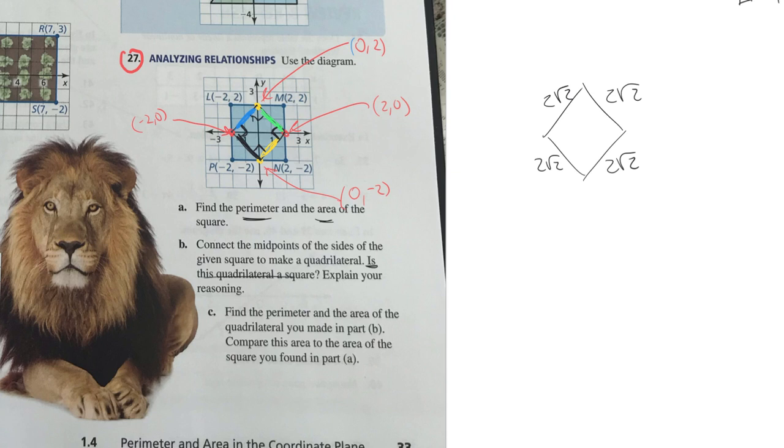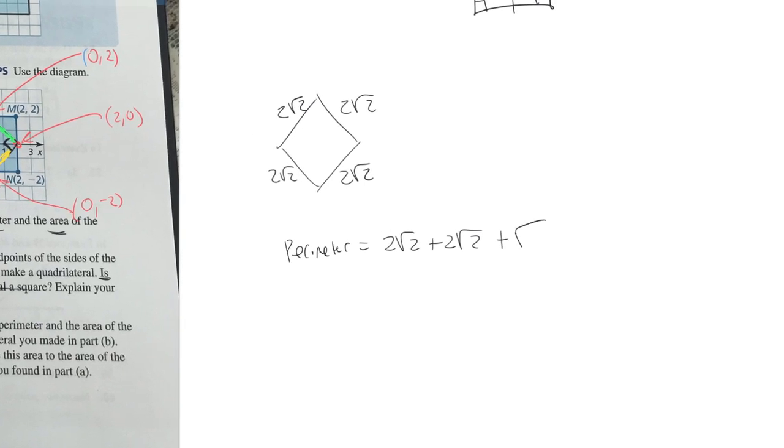Okay? And if we want to get the perimeter, well, the perimeter is going to be a matter of adding all of that. So that's 2 radical 2 plus 2 radical 2 plus 2 radical 2 plus 2 radical 2, right? And remember how I said that you can almost treat this like 2x plus 2x plus 2x plus 2x, and therefore if you were to add all that, it would be 8x, but in this case it's 8 radical 2. So that's the perimeter.